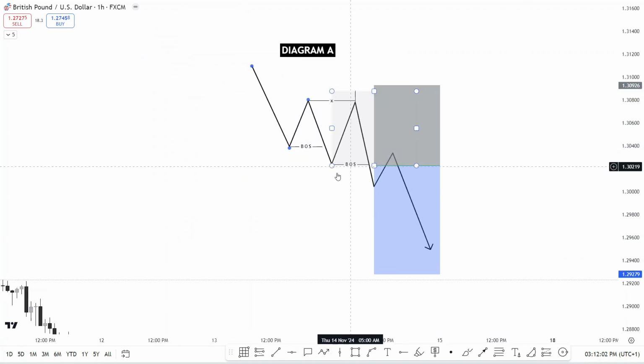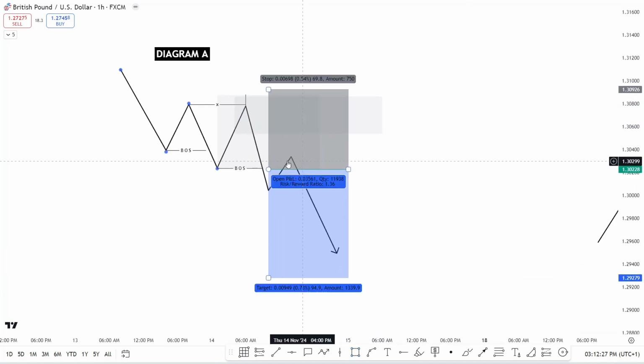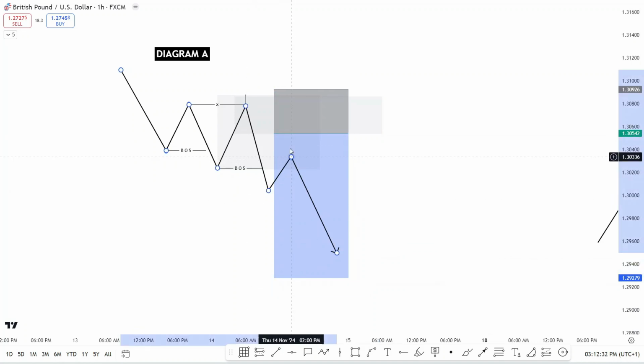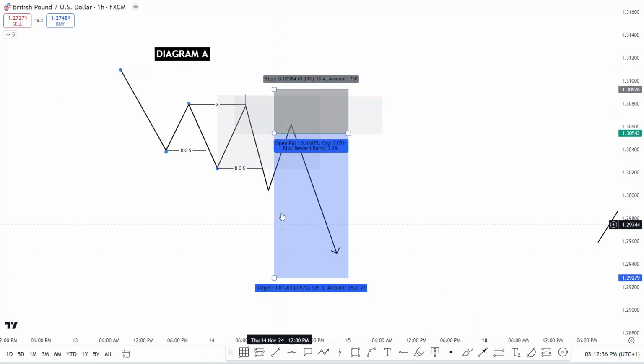However, let's assume that this order flow has been mitigated. What then should you do? This is where you will need to engage the order block, or the supply and demand zone concept. In doing this, you have to look into the order flow and any available zone that is there. That's where we can now look for our sales. So in this case, this becomes it, which means that we have to wait for price to target here and continue to the downside. So this is an example of diagram A.